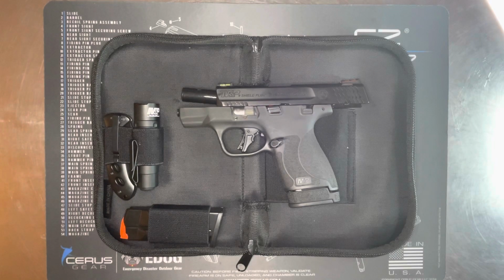I know they're very good guns. I know that they probably have more time being carried than any of these other double stack micro compacts. Of course, that would be the single stack, but there's really not a difference, and I don't think there's going to be a performance difference between the regular Shield and the Shield Plus.